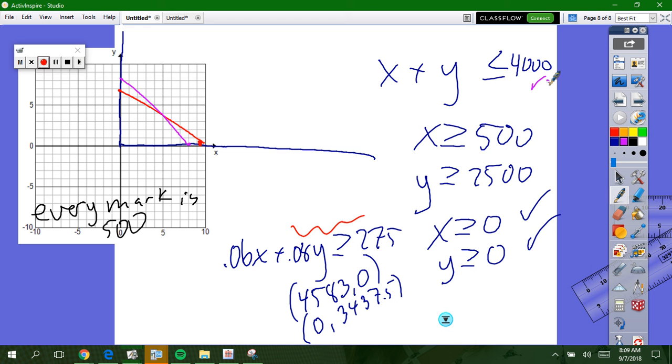But with this being said, okay, what else? We've got this guy, these guys, we got that guy. Let's do this guy. X has to be greater than 500. That, by the way, is this direction. That green kind of sucks, doesn't it? Then Y needs to be greater than 2,500. This line. We're looking above it as well.